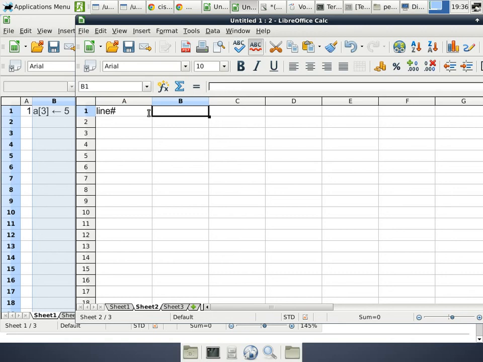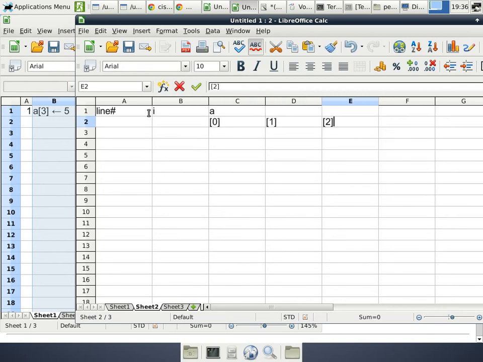Let's just say that I have a variable i before. I don't care what I use i for. I have array A, and let's just say that array A also has 3 elements, 0, 1, and 2, which means a[3] does not exist. And let's just say that we have some additional variables, x, y, z, and whatever.